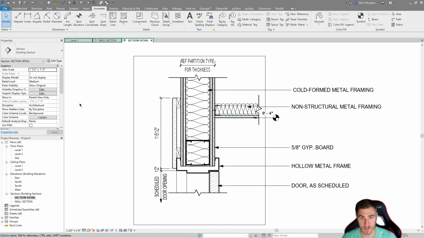That's really important. So don't be afraid to duplicate any of these detail components just to update the tag, because let's be honest, that's going to still save you time, because whenever someone chooses that specific thing, assuming it's renamed correctly, it's going to be real easy to populate throughout your project.